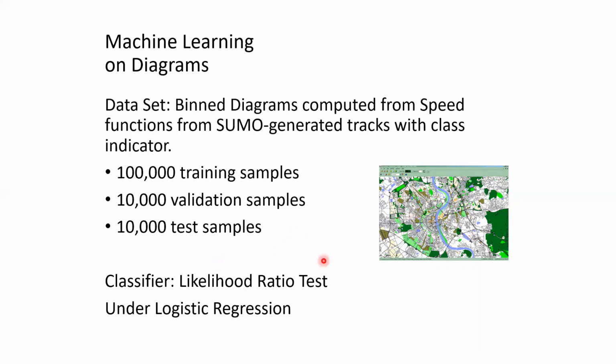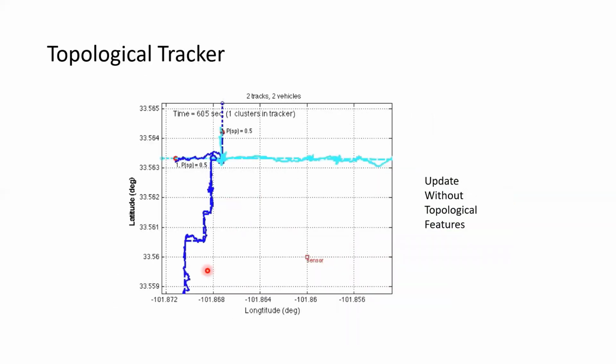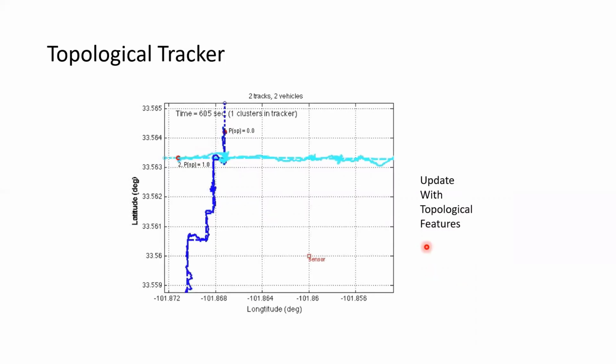So this is what happens when you take a tracker, or at least the original tracker without the topological feature: the blue driver follows the blue path as it is supposed to do. But then when it gets to the place where the two intersect, you can get this conflation, where the two paths merge, and then the tracker gets confused and thinks that the normal driver is the one going to the left when it should be going up. But then when you add the topological feature, then you get the correct tracking. So this was an example where an existing system, like a vehicle tracking system, was augmented by adding topological features.